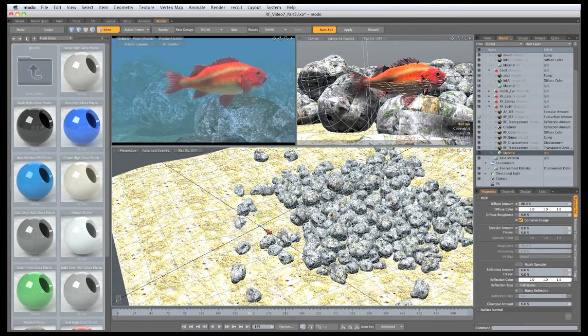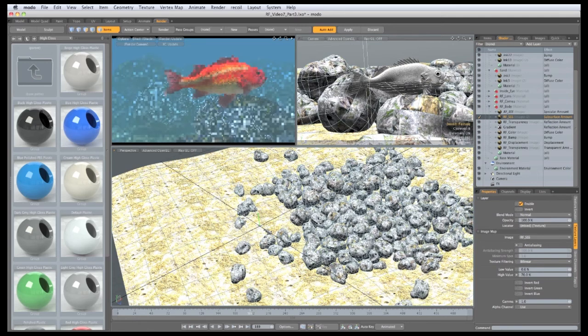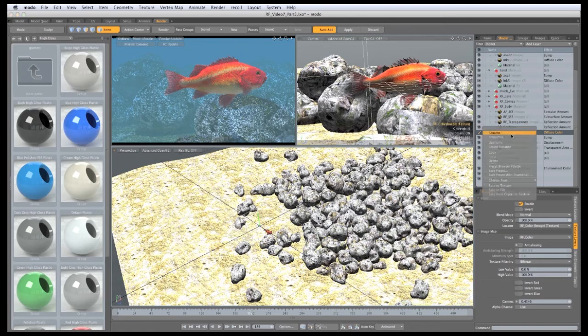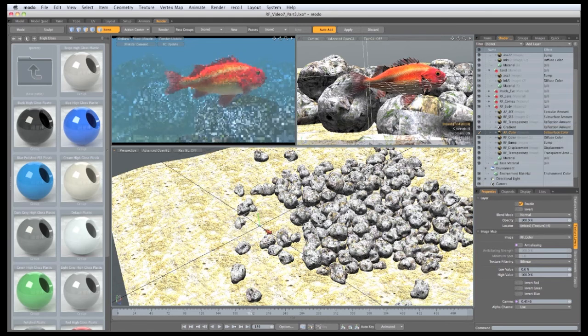So the other thing that strikes me is there needs to be more subsurface scattering and the colours need to be more intense. So I go to the subsurface amount layer and I'll increase the high value to 70%. That'll give me more subsurface scattering, and then to intensify the colours I'm going to select the diffuse colour layer, right click and instance it, and then right click on the effect column and change the effect to subsurface color.